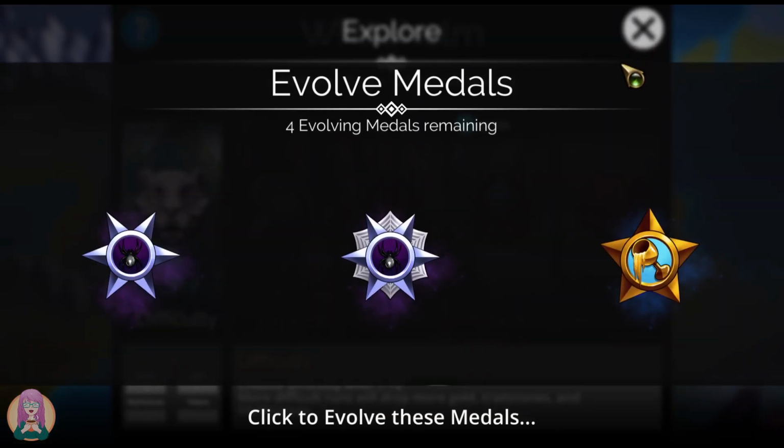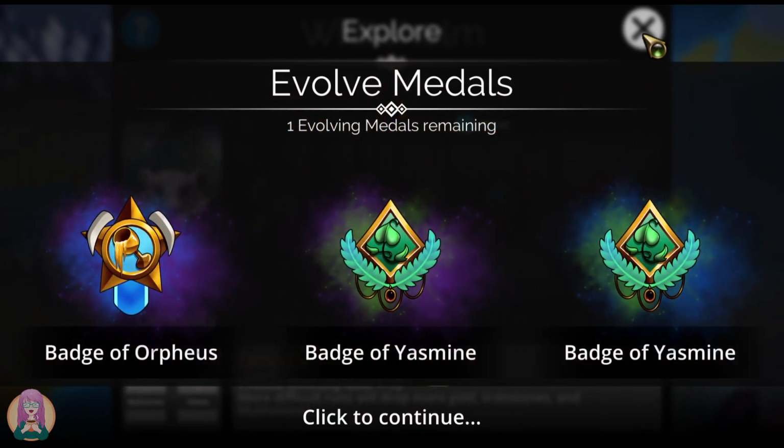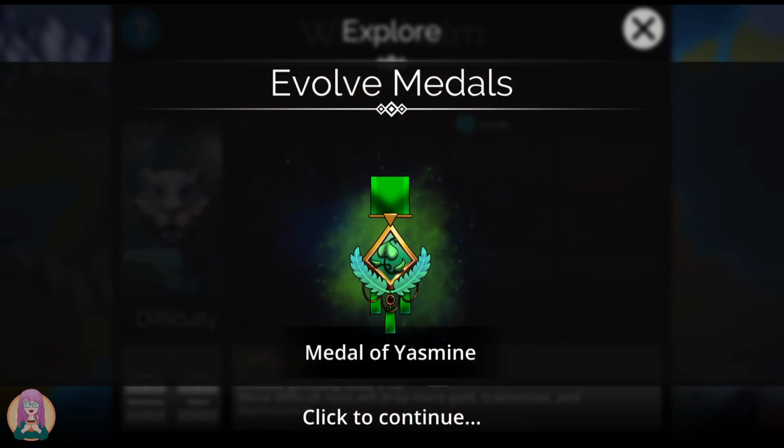Okay, got 15 tokens. That is very nice. We like the tokens. All right, come on, hurry up. I'll just go grab the next team while it's doing that. Now, there's another team here that you can use for PvP.